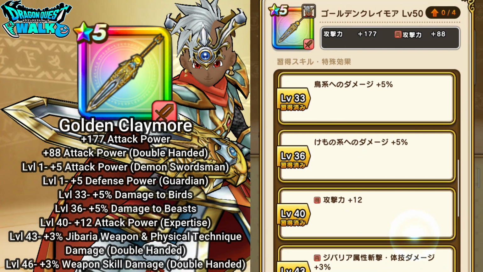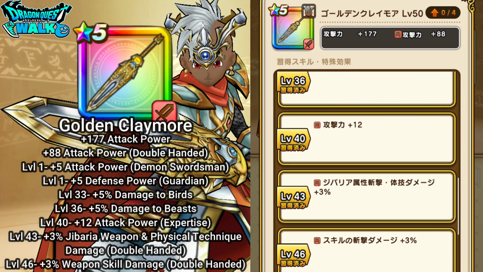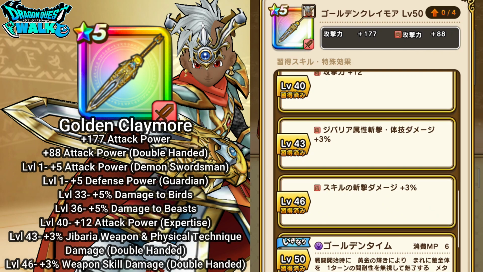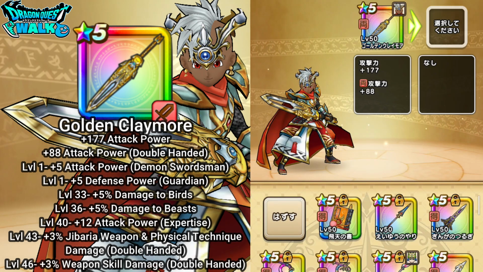Then over here at level 33, you're going to get plus 5% damage to birds. Level 36, plus 5% damage to beasts. At level 40, you're going to get plus 12 attack power if you have expertise with this weapon. Then for level 43, plus 3% to Jibaria weapon and physical technique damage if it's double-handed. Then for level 46, plus 3% to weapon skill damage, again, if this is used double-handed. So definitely using it double-handed is going to be the way to go for this particular weapon. Besides that, that's going to be it for the basic stat boosts. But I do want to go over the skills.